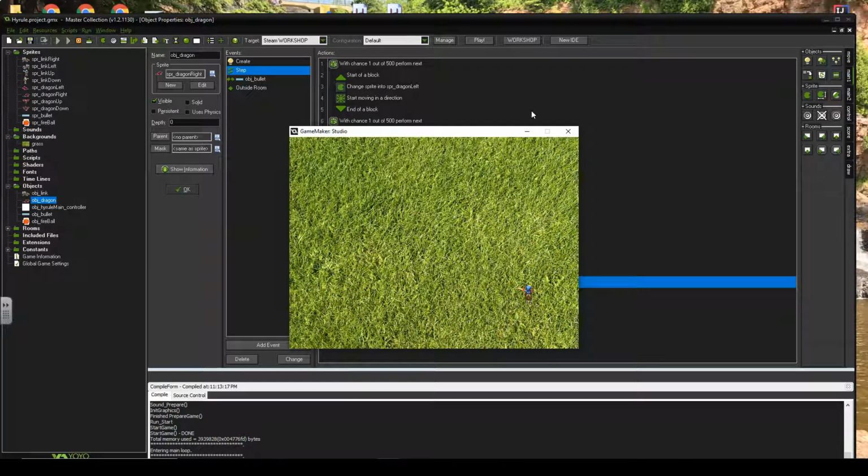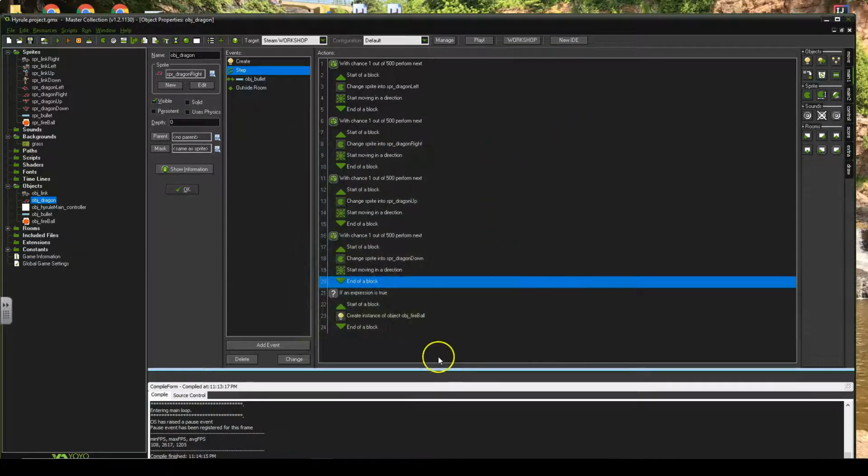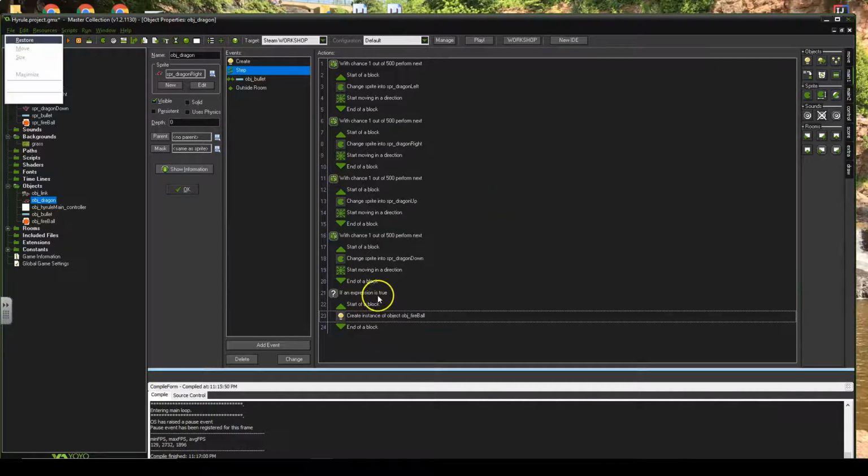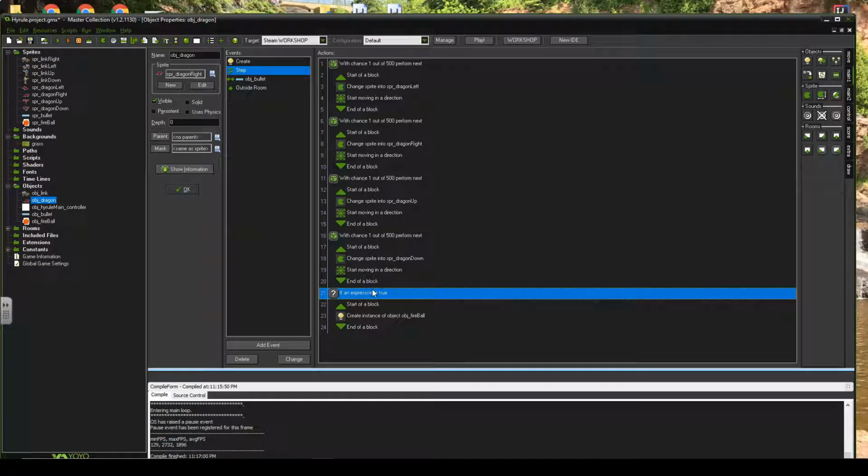Checking to see if we're close to link. So if we're close to that target, we're going to say that we anger the dragon, and it starts shooting at us. So let's get out of this, and let's make it so that we don't spam this instance constantly. So, all right, we're going to have to keep track of a variable here if we want to do this.